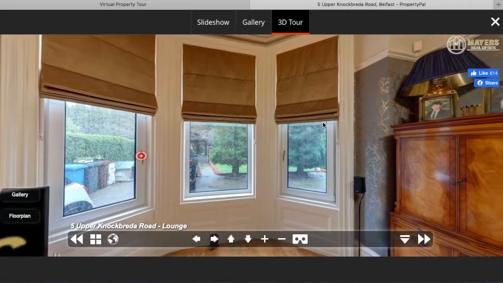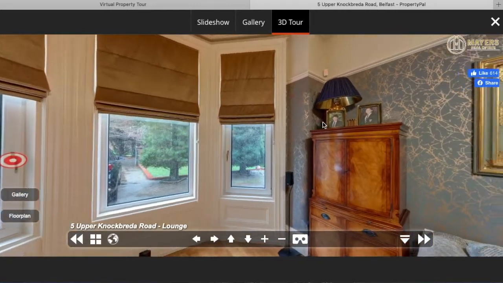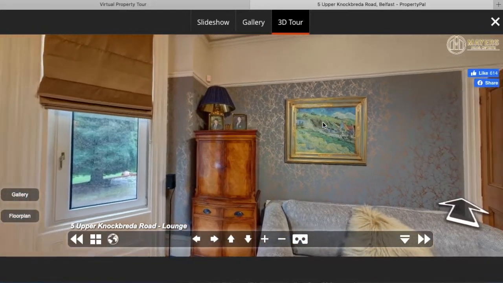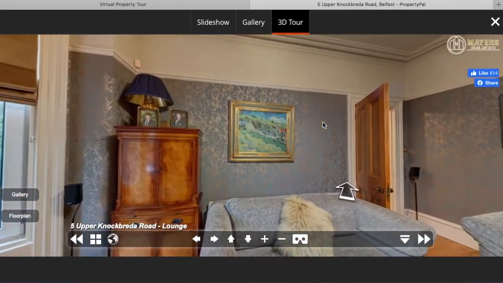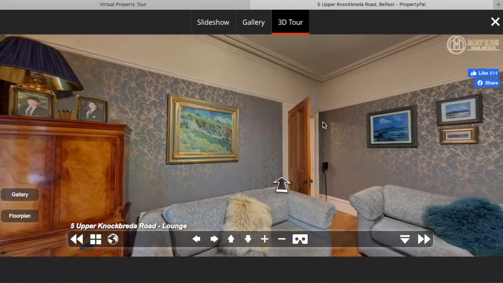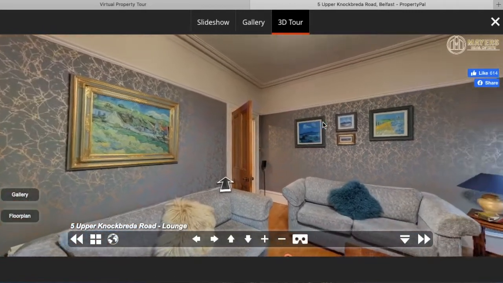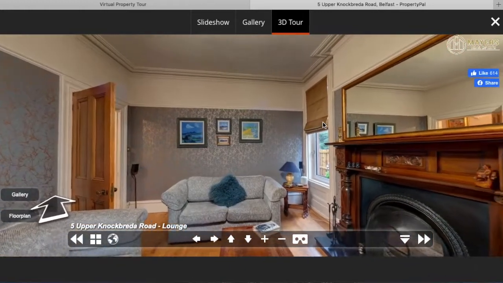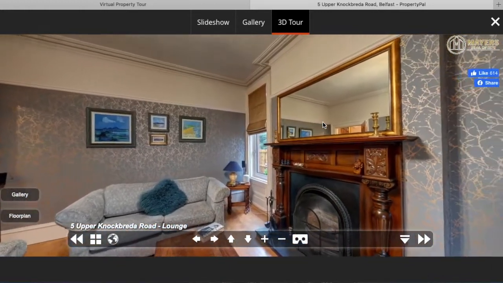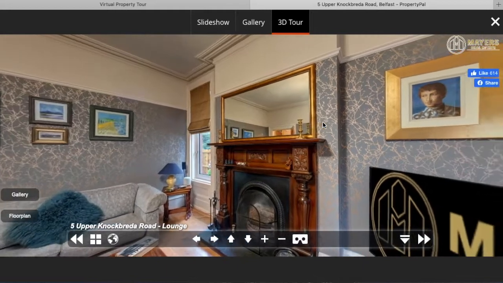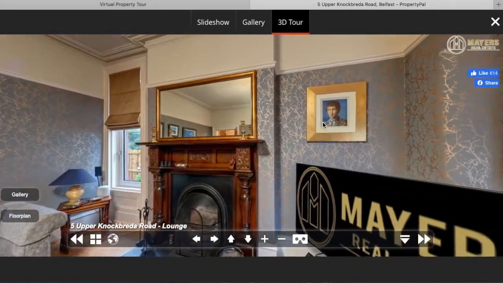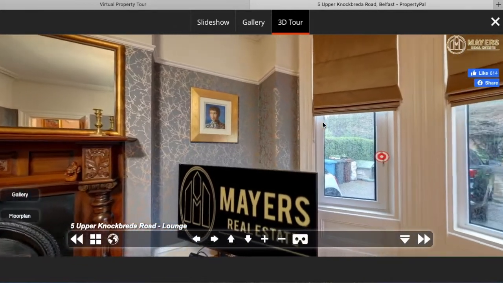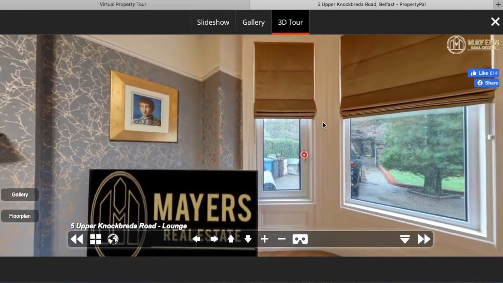So you could be describing the picture rails, the cornicing, the lovely bay windows, the UPVC double glazing, the heating system, the wooden floors, all of the stuff that is really great detail and really sells and gets all of the detail across, the open fireplace, etc., etc. And as you do that without having to mess around with the mouse, remember what room you're going to next. You won't have some of those awkward silences. You will be very, very fluent, and the presentation will be a lot more engaging.